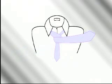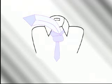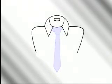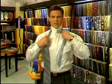Continue around, passing the wide end across the front of the narrow end once more. Pass the wide end up through the loop between the knot and your neck, then pass the wide end down through the knot in front. Draw the knot up tight to your collar by holding the narrow end of the tie and sliding the knot snug. Now let's walk through the four-in-hand again — turn up the collar and button it at the neck. This allows the necktie to glide gently along the collar without wrinkling or stretching the fabric.